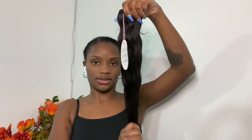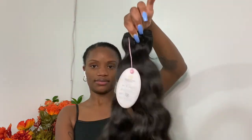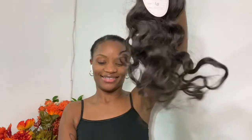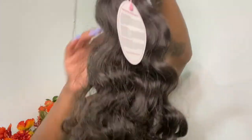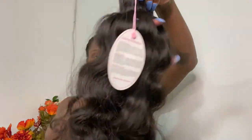Let me see if I can show you from the top. I can run my hands right through there, no shedding. Run my hands right through. And of course, this is curly hair, so it's a little snag, but I will co-wash it. Just flawless hair, actually. Look at that.